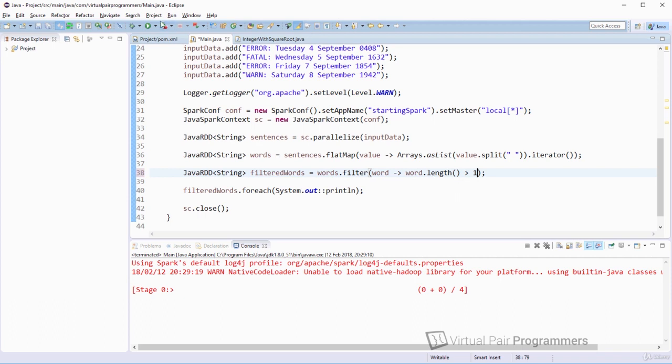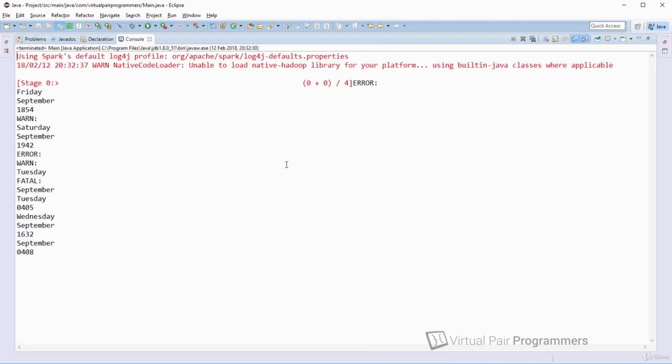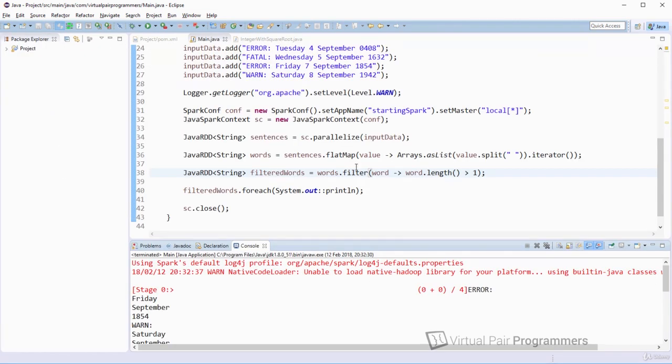So a simple transformation, and that looks perfect. We've now got rid of those single numbers. So it's a very common thing to do when you have some raw data coming in and you have a massive RDD that's probably full of lots of junk that you don't need. You would use a filter to get rid of that junk. So in this example, it may well be we only want real words, we don't want these numbers. Well, I'll leave it as an exercise to you to work out how you would do that, but I hope you're comfortable with the idea of using a filter.